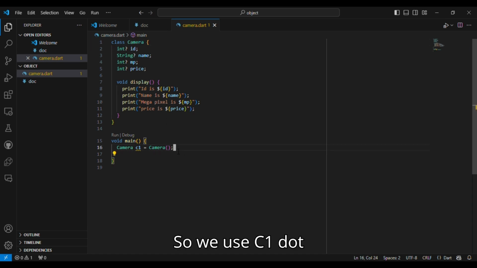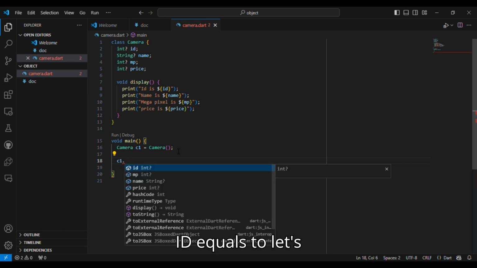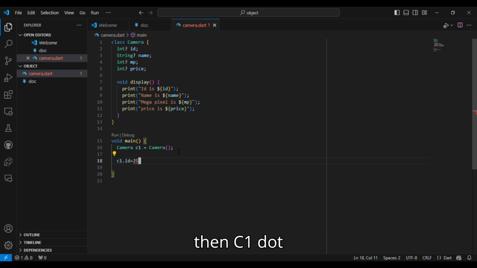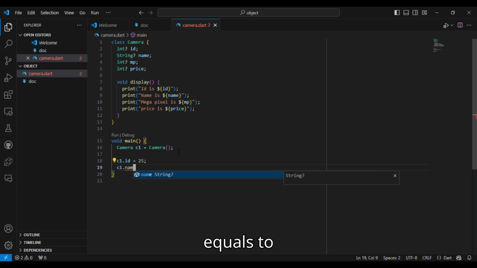So we use C1 dot id equals, let's say id is 25, then C1 dot name equals, let's say Sony.